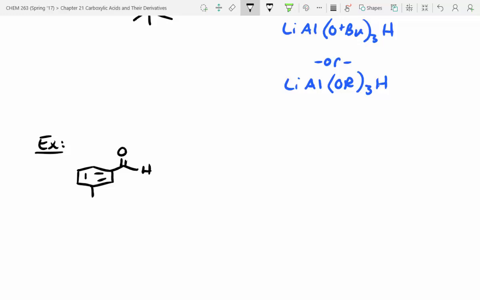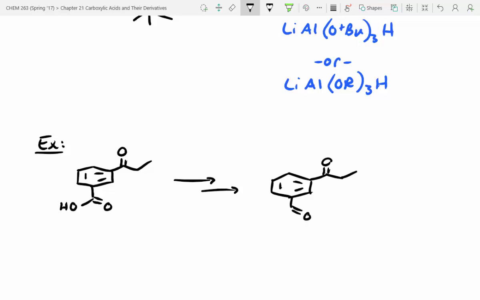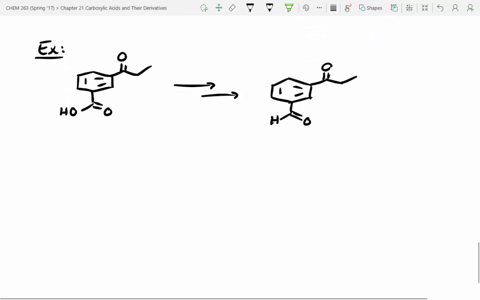All right, so let's take an example of why this is kind of neat. So I'm going to do this example. Actually, sorry, I'm going to change this to an ethyl group. So let's say we want to accomplish this transformation, where ultimately the only thing being changed is the carboxylic acid to the aldehyde. What do you guys think the first step would be?